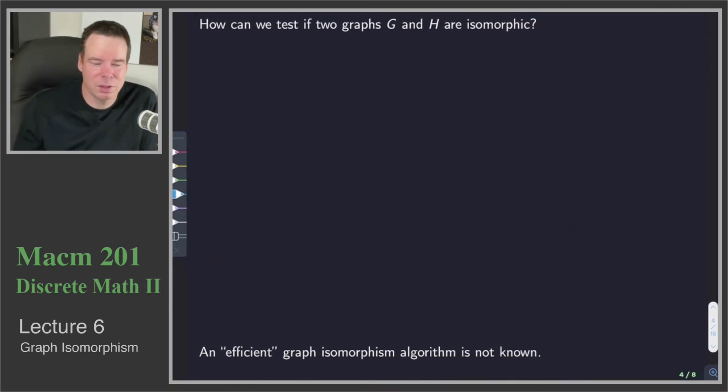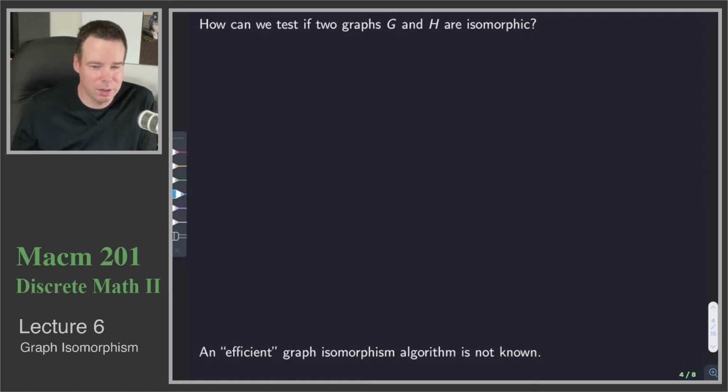So now we'll focus on the question of how to test if 2 graphs are isomorphic. So there is a spoiler at the bottom. There is no known efficient algorithm for checking graph isomorphisms. So what is it we can do? Well, if we want to show 2 graphs are isomorphic, we have to come up with that function which maps the vertices of one to the vertices of the other and maps their edges accordingly. So that's what we have to do if we want to show 2 graphs are isomorphic.